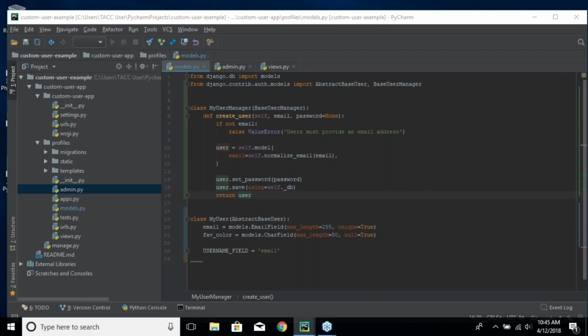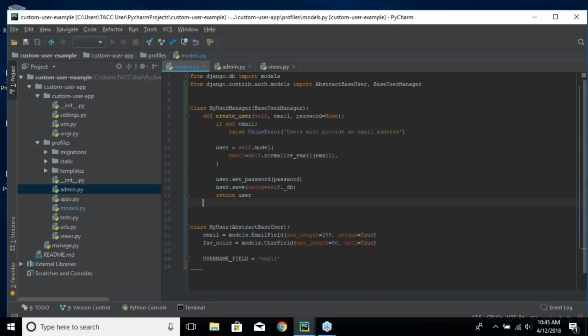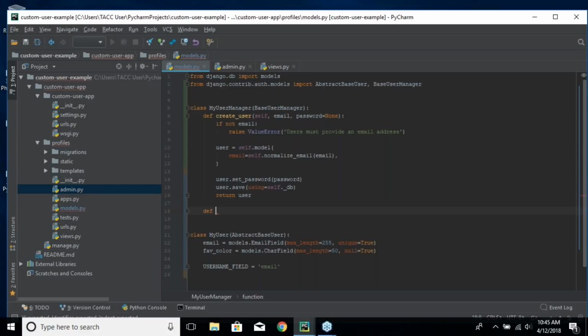Then we do essentially the same thing for creating a superuser.